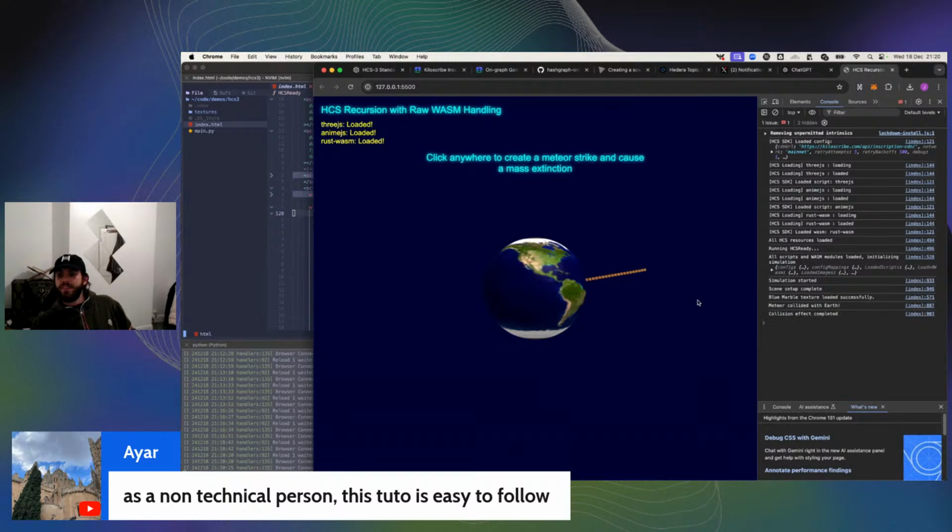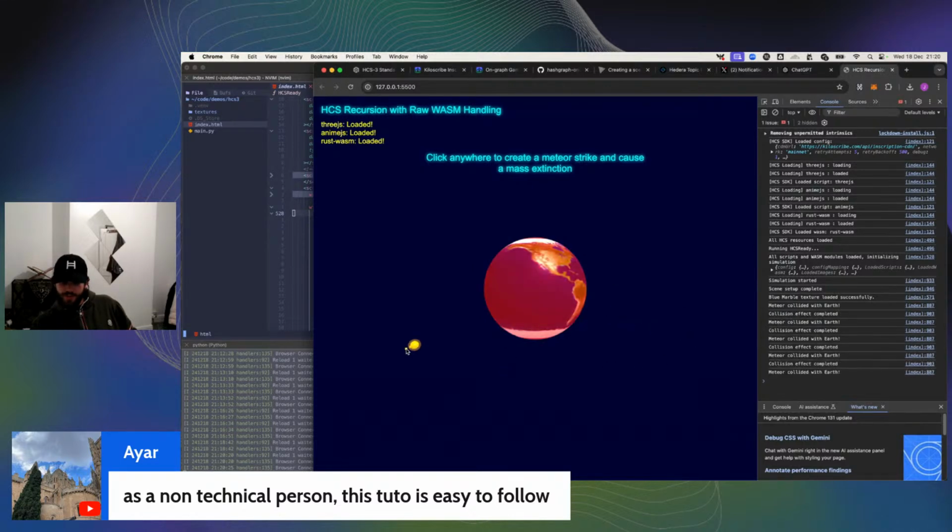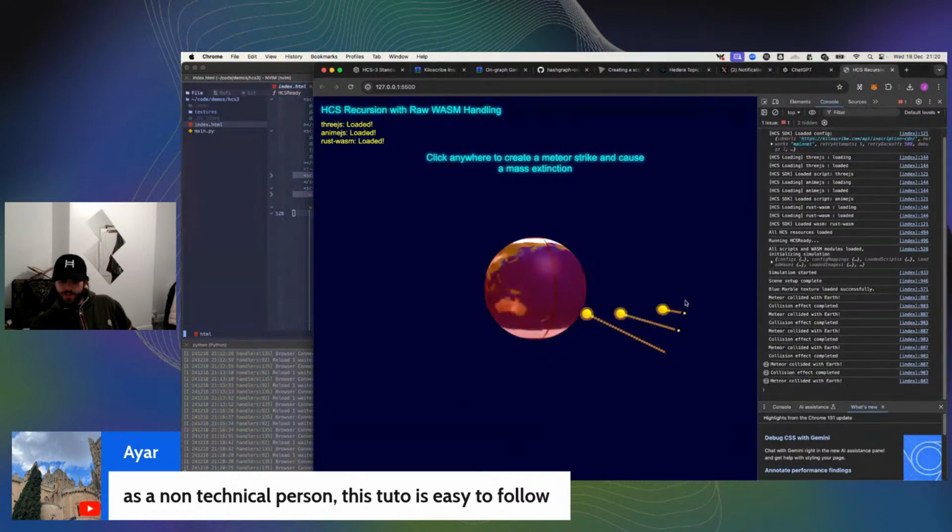Okay, well, it's an improvement. It looks more like it's on fire. I'm happy with that. I'm more happy with that than before.